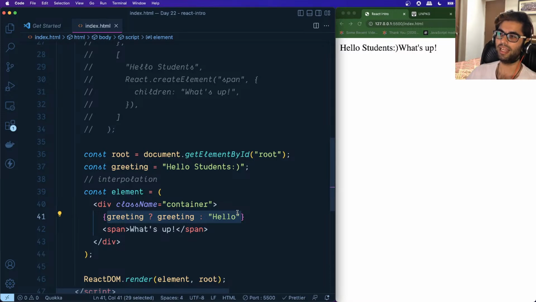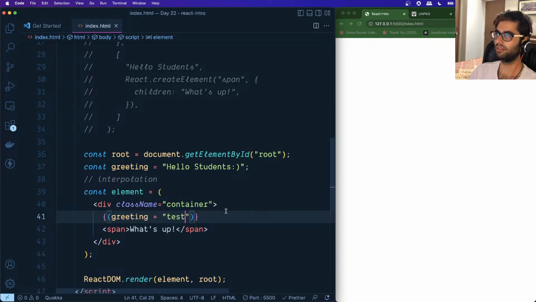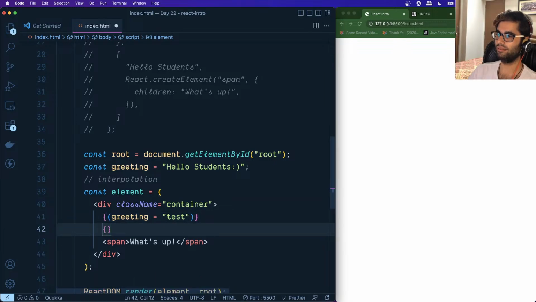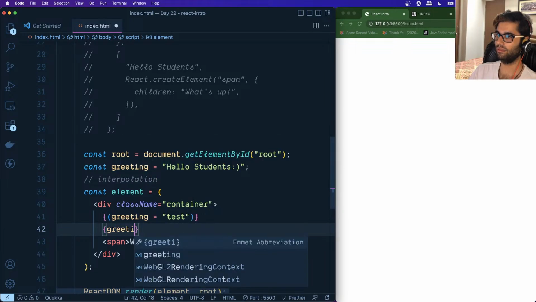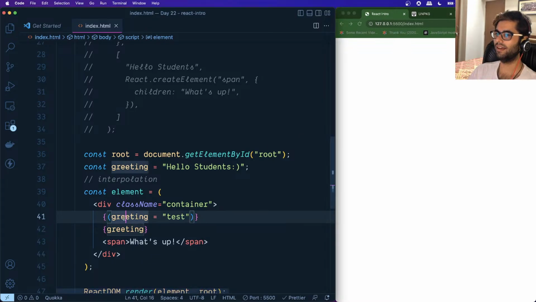Okay. And the difference, so what you can remember is an easy way to remember this is you cannot have something like this: greeting equals test. Okay. So even though you're doing something like this and then use greeting over here, you can see this is having no effect because this is an assignment.